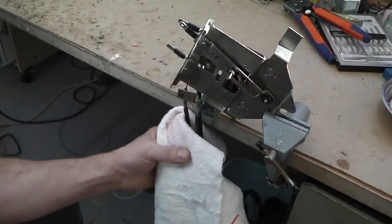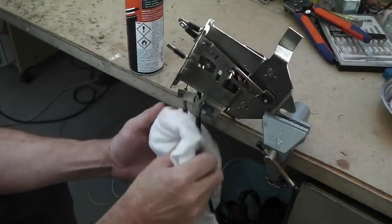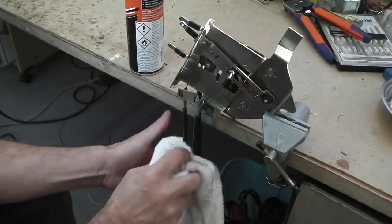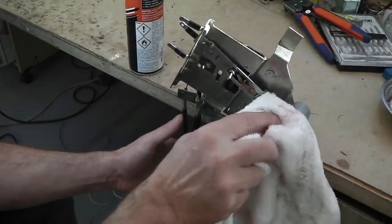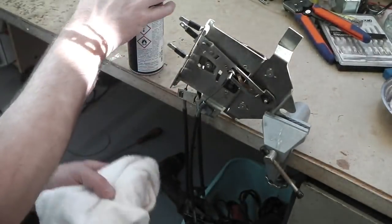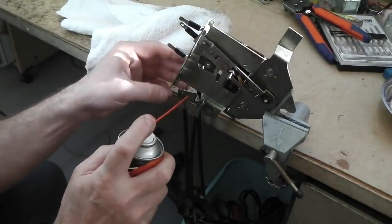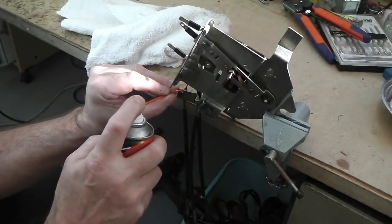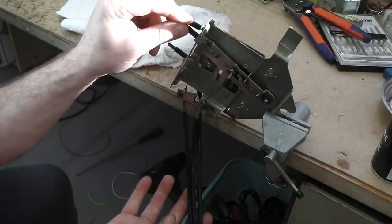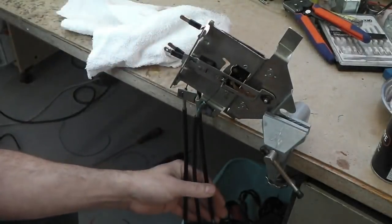Just in the vice, as part of the assembly, how Bramble's heater control system stayed this clean, I still cannot believe. I don't know why, but it didn't need any work really. There's some surface rust on the top side, but it was in incredible condition. PTFE down the operating rods. These are the levers which control the heater ducts and the fan control, and I'm just putting some PTFE down these operating cables and then letting it bed in until it drips out the other end of the cables.